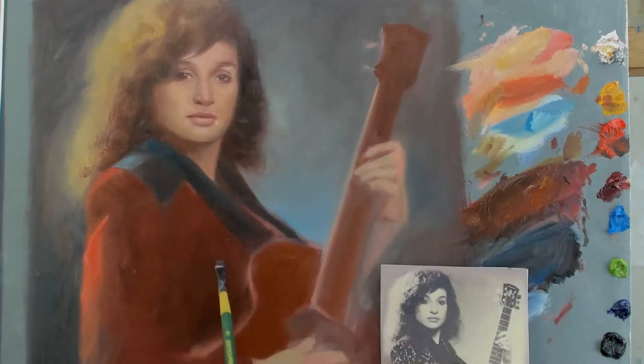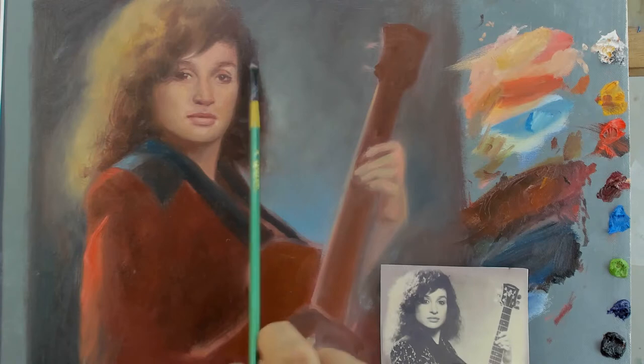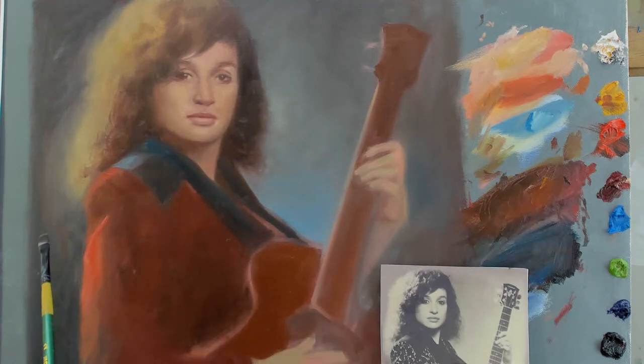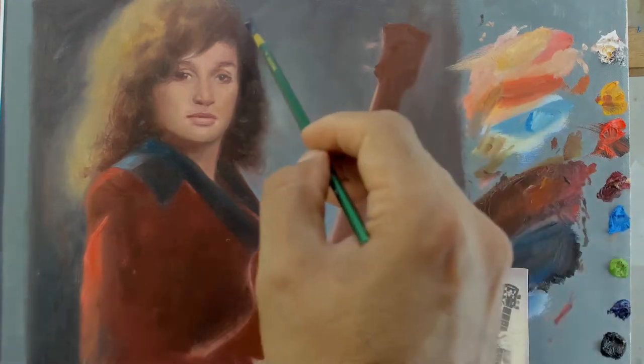Okay, I gotta think about that. I mean, I can just keep this with some kind of mist here, and contrast here, okay? Okay, let's decide that later. Let's continue painting.